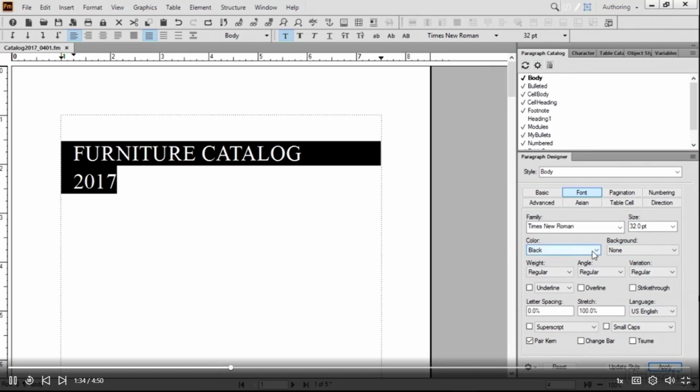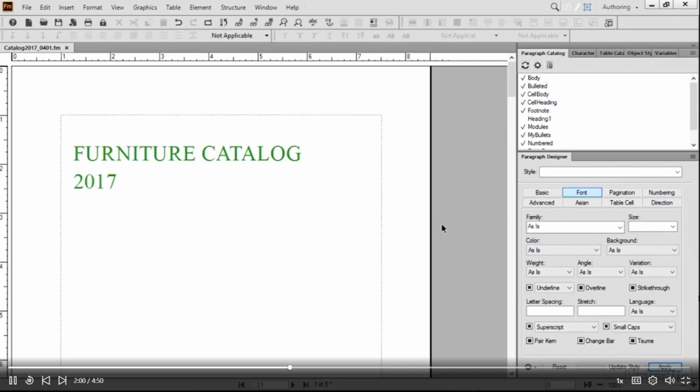Go to the color dropdown, and from here you'll see some presets. If we're looking for a mix of blue and green, we can go down the list. There's green, there's blue, there's some shades of green, like pale green and forest green, or royal blue. I'm not seeing exactly what I want. Let's start with forest green. Give it a click and click apply. And now click in the background to deselect your selected text to see what that looks like. Already more interesting than it was when we started, but not exactly the right color. But that's okay because we can define our own colors to appear on the color dropdown.